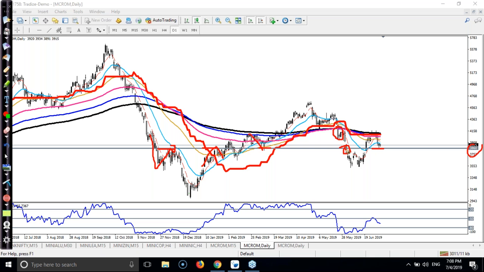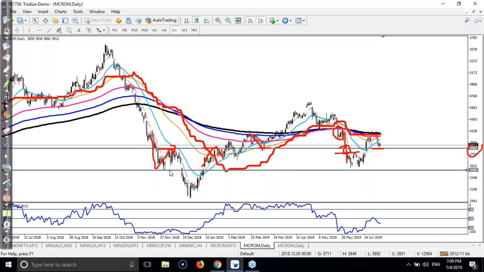It was a supporting line when price was running, right? Once price breaks this supporting line, we look for the next supporting line. Later you can see the next supporting line. We have seen this is the lower point, right? So now you can see here, we have seen two supports.